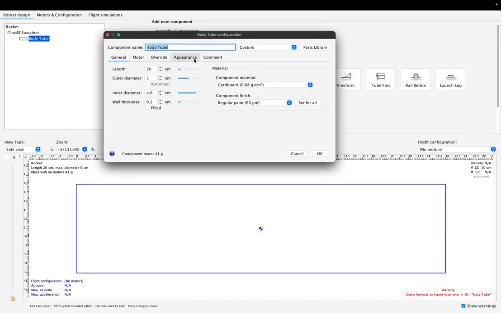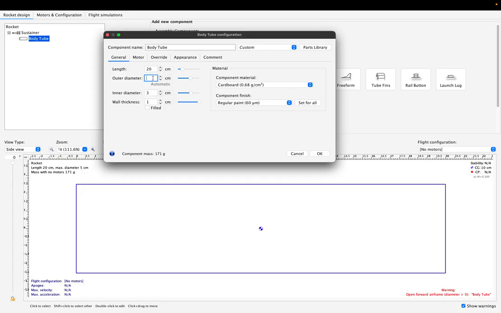but we can create our own. Let's say the most reasonably sized rocket engines that we'll be using will be around 1.8 centimeters in diameter, so we'll design our rocket to be a bit wider than that on the inside. Maybe 3.